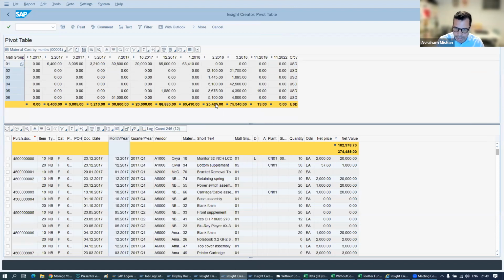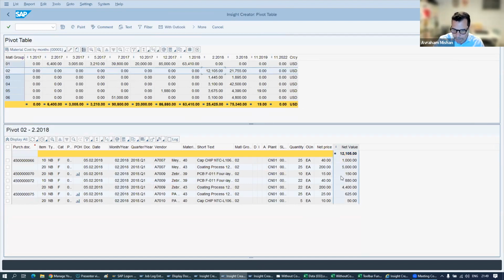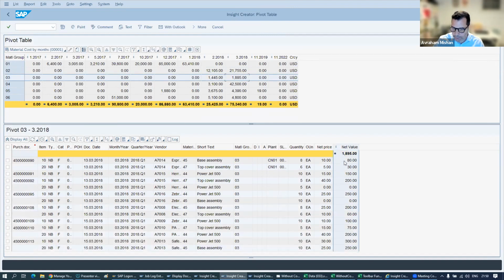The difference between this one and Excel is that it takes the same time to create such a thing in SAP, in Insight, but as soon as you do that, it will work for you every time because the data is refreshed and you don't need to do that time and time again like in Excel. If I double click the information, you'll be able to see that the needed information is present over here.